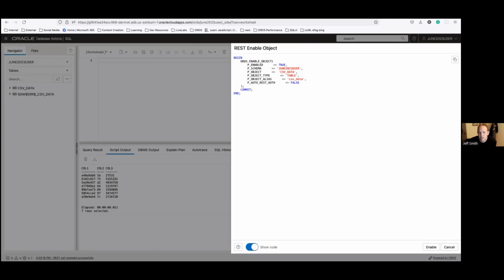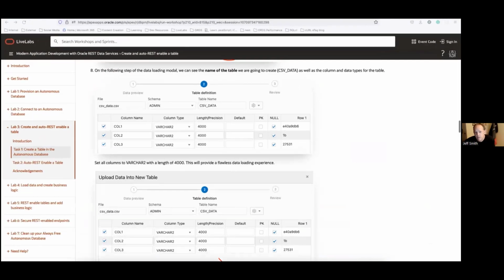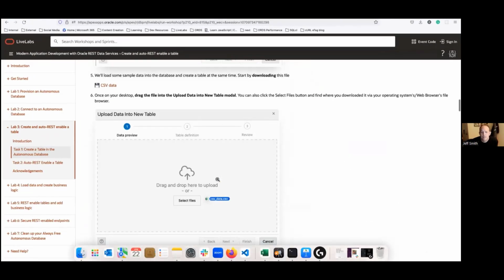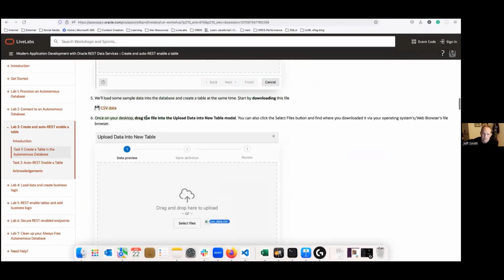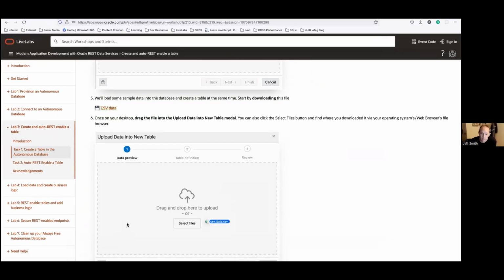And actually, I would recommend you use the aliases, because most of your API consumers don't even need to know there's an Oracle database, much less know the names of the objects in the database. So when you enable something, you're saying, hey, let our technology give you APIs on these objects. By default, they're known in the URIs as the name of the object, and you can change that name by using the alias. I know you needed some time there to let people catch up, so I gave the long answer. Sorry, Chris. No, it's perfect.